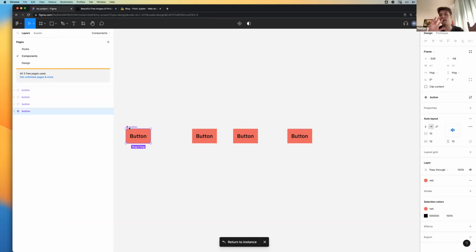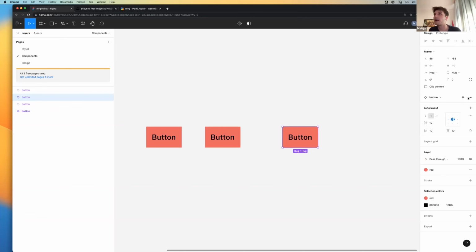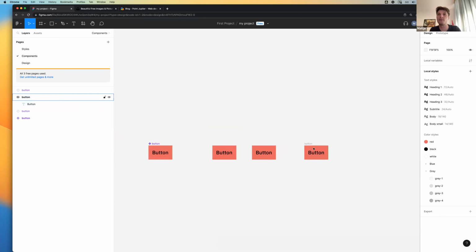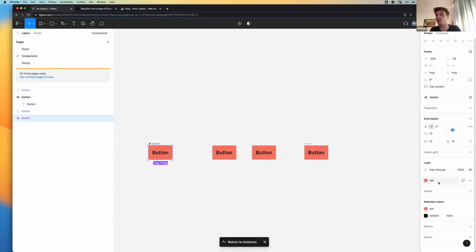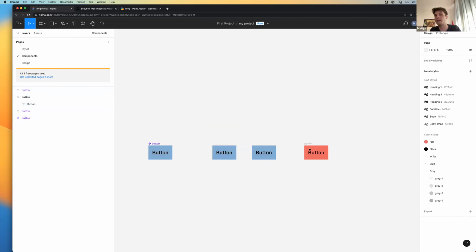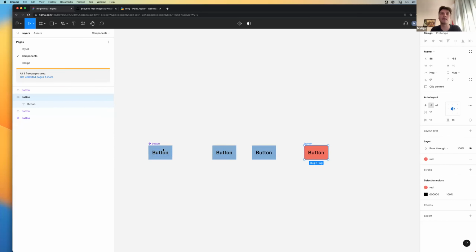I don't want to have any connection with it. What I can do is click these three dots at the top right and click detach instance. And now this button is not this component. And if I change the color here, only those two will change, not this one, because this is not an instance anymore.